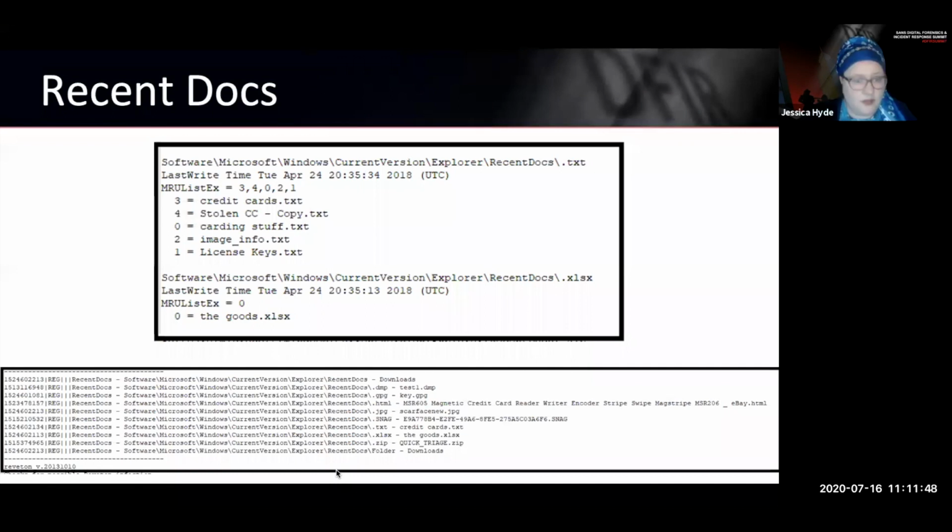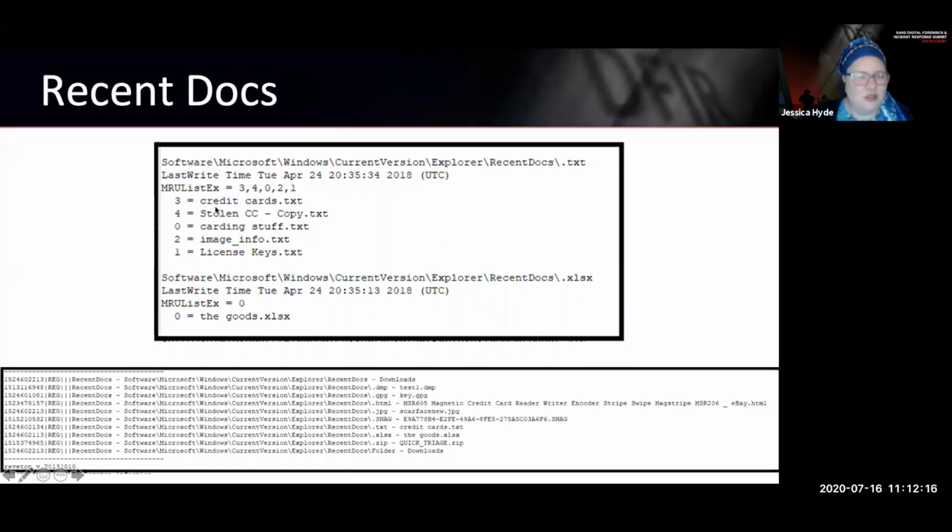And then we can look at things even like recent docs. This is going to be really cool, because when we look at the recent docs that we've now gotten from the hive, we're getting the MRU list. I always credit the fact that this is done well in this tool. If this is unfamiliar to you, FOR500 really explains how the ordering is done in the MRU list. What is done well is that the artifacts are actually put in order, instead of numerical order by the index, so by the key.